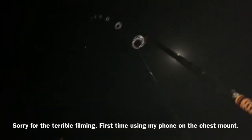This is one of my oldest rod and reels. It's tried and true. You've seen it probably in every video I've had. I use it for literally everything, so it's good for catching bait. It's good for catching just about anything. So hopefully we'll get another big whiting here. Maybe we can get one small enough to put on the bigger rod so we can catch a redfish, because with a big full moon like that, can't go wrong.